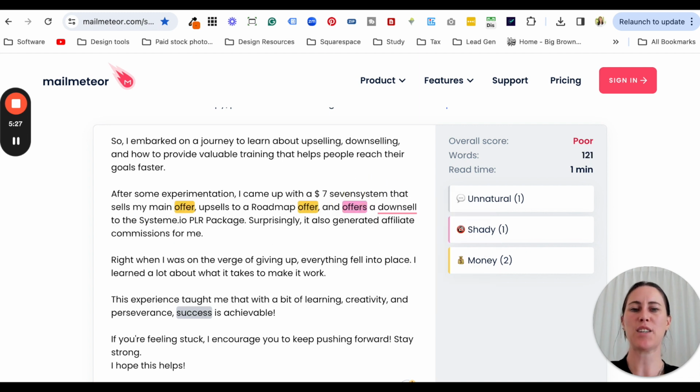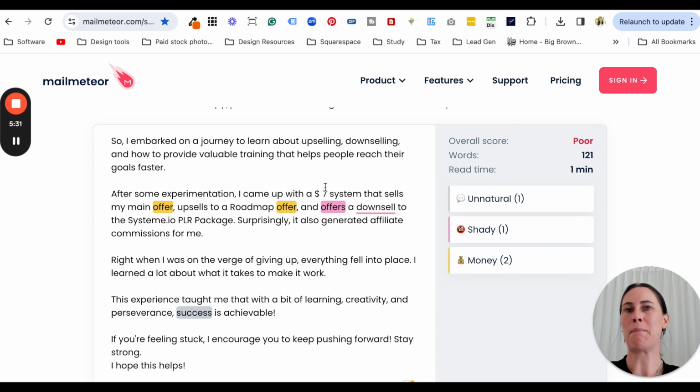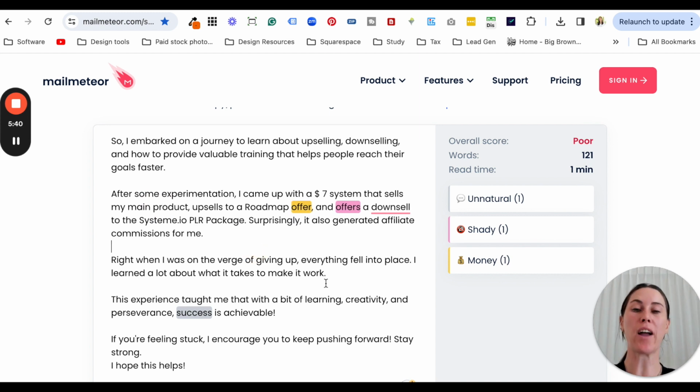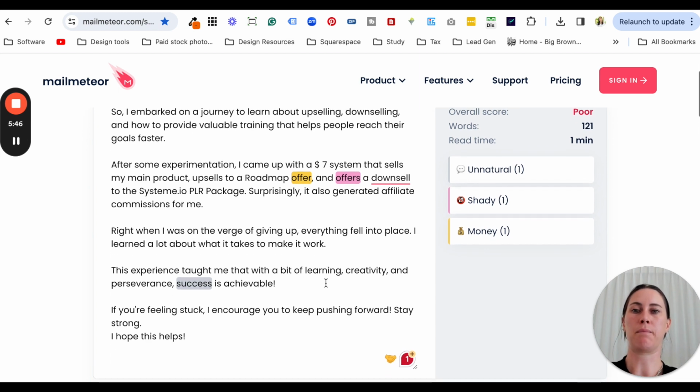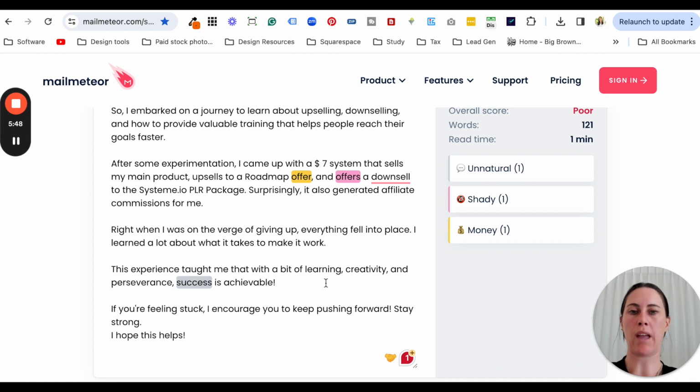So that's the only way I figured out how you could write numerical values. I'm going to change this to something like product because I know that I can use that word. You can tell that I've used this tool quite a lot. The cool thing about using this tool is that once you get to know the banned words that you use all the time, you tend to stop using them and then you write your emails a little bit better.